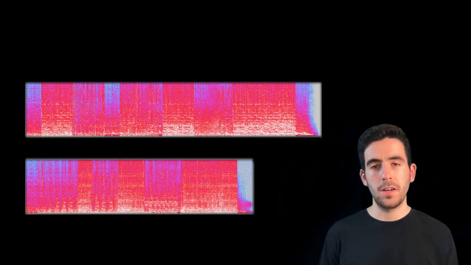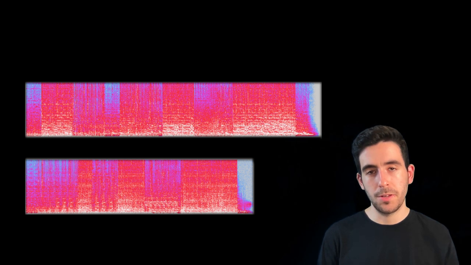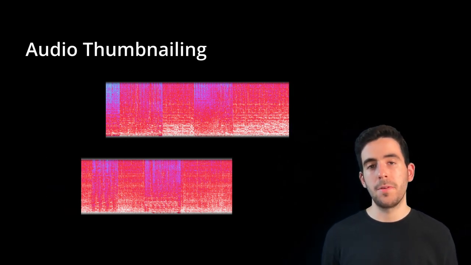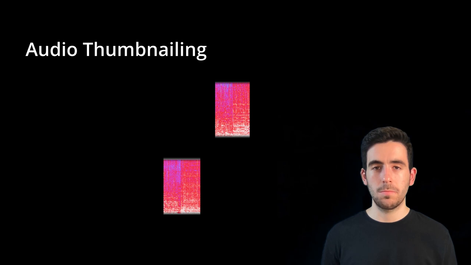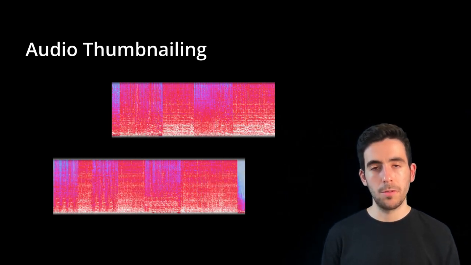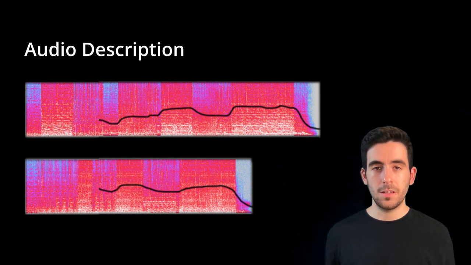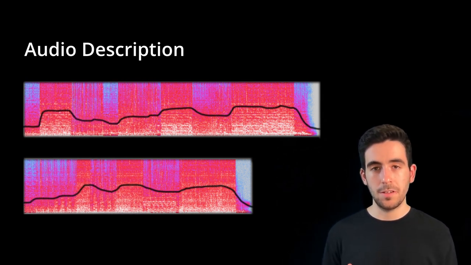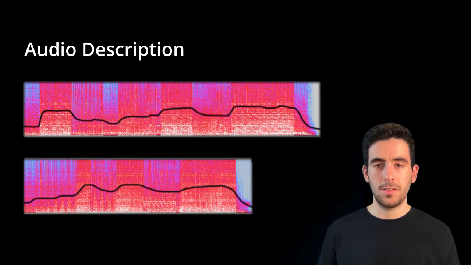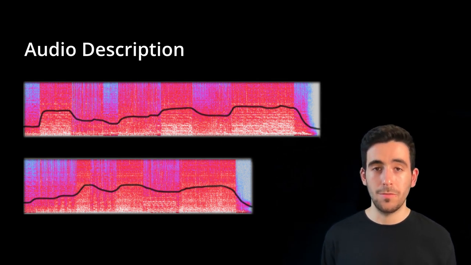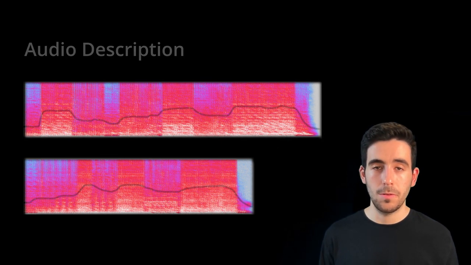There are certainly more sophisticated approaches to this. For example, one might use audio thumbnailing to find the most representative section of the song, but this still doesn't solve the alignment problem. On the other hand, there are approaches like audio descriptors that describe a song within a given dimension, but these have other disadvantages, such as losing temporal information about the evolution of musical features within a song.